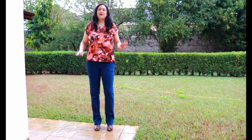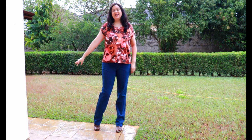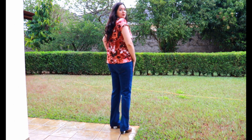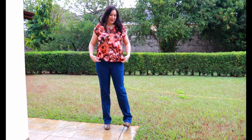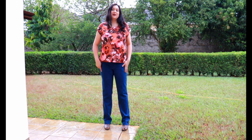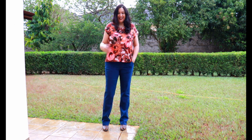This is my first top and the simplest one. I opted out of the sleeves, added sleeve bands to finish them off, lowered the neckline, did binding, and a little box pleat at the back. You probably can't see, but I love the feel of this top, super casual. And this was made from a leftover piece, a very small piece. I've got it paired with my Mountain View jeans. They go with everything, and this is a really nice combination.